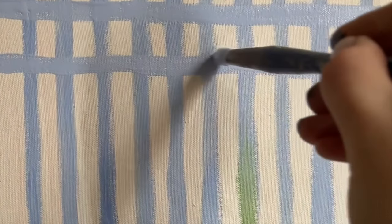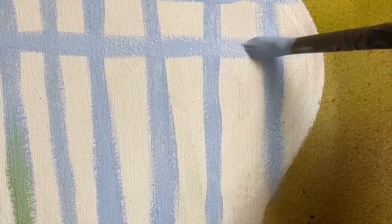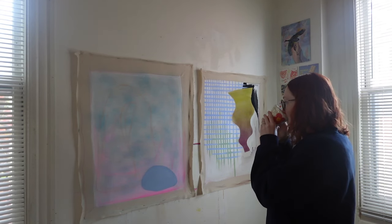I also really wanted my lines to look naive and like a kid drew it on there, so I didn't really want them to look super straight. I like the wonkiness of the lines.